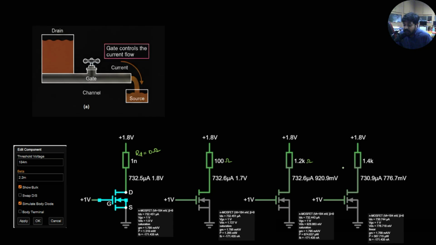If I keep different values of load resistance, and consider each operating point, and look at the transistor, for the first case it is operated in the saturation, the second case also operated in the saturation region, the third case also operated in the saturation region, but in the fourth case I can show you it is operated in the linear region. So here it is operated in the linear, here saturation, here also saturation, and here also saturation, right?